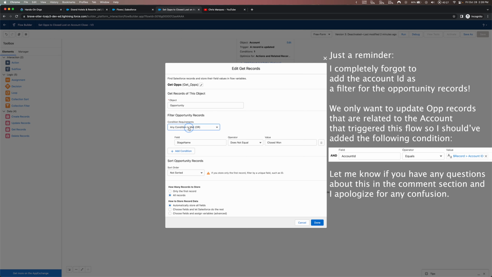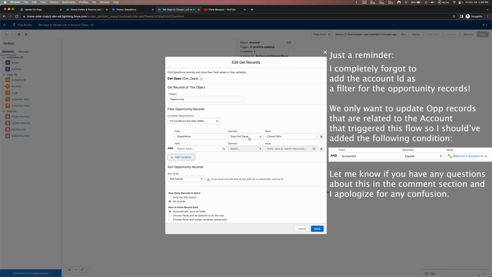And instead of having this, because it doesn't seem to be working as expected, we're going to delete closed lost, and we'll just do another condition. And this should still be set to and. I'm not sure why it was at or. So basically get all the records where the stage name is not equal to closed won and it's not equal to closed lost. So let's do this right here. Stage name does not equal closed lost, like so.